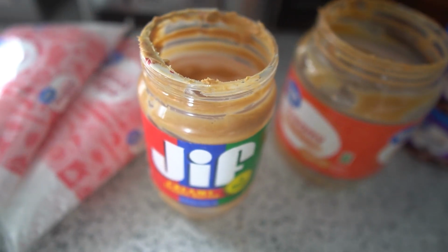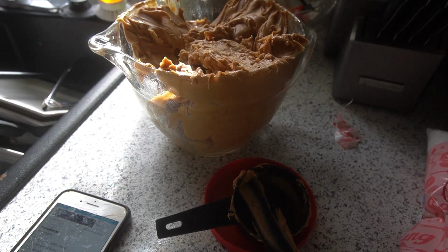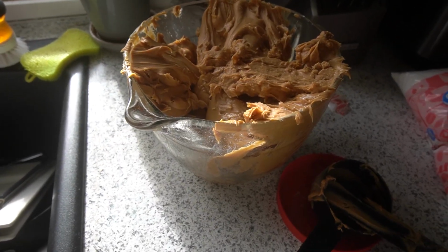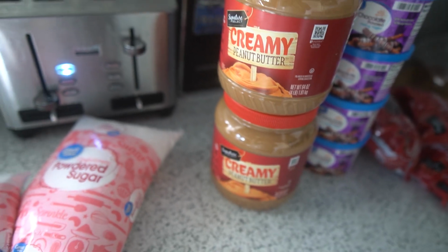How the hell do I not have enough peanut butter? Like literally, this isn't enough. I need 9 cups. This is an 8-cup thing and it's not even full. So I have to order some more peanut butter really fast. I think I got enough peanut butter now.